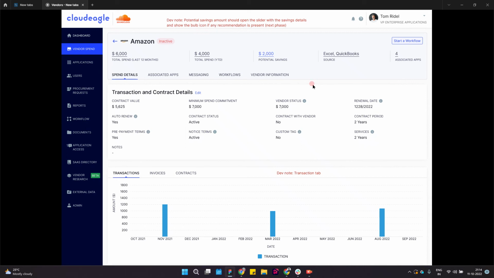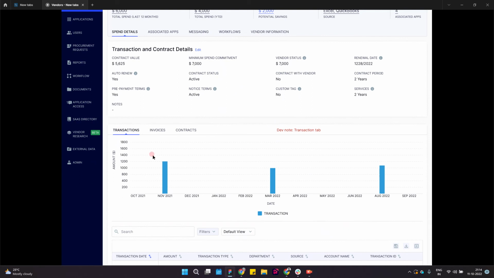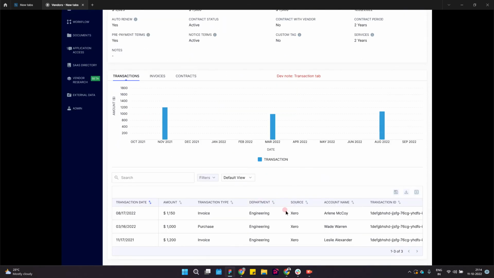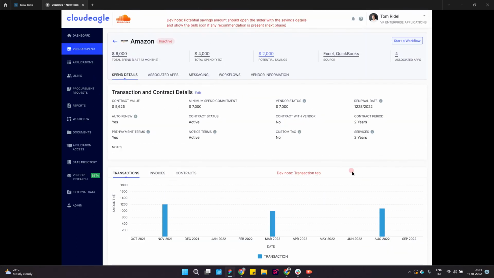So one question I had, Rakesh, on this entire screen, why do you have that start workflow at the very top? Okay, because what I thought is, suppose I am looking into the transactions, from here itself I should be able to start a workflow if something is wrong or something I want to investigate. Why should I go to the workflow tab and then start the work? Why shouldn't I take the action from here itself?